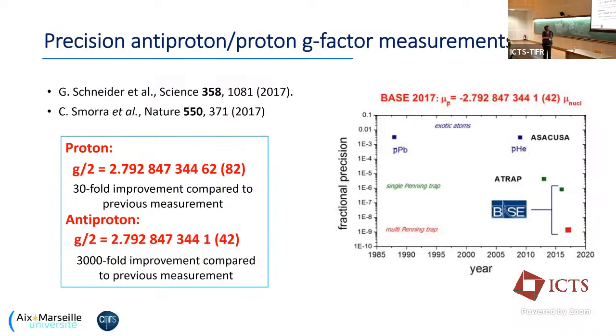And what I can show you is the results. This is all, as I said before, from the BASE group. The g-factor of the proton and the g-factor of the antiproton, and these are the experiments from 2017. These are the measurements from BASE, either made in a single Penning trap or in two different Penning traps. The fractional precision of these measurements can reach something of the order of 10 to the minus 9, the very best measurements which have been made on these g-factors of antiprotons and protons.